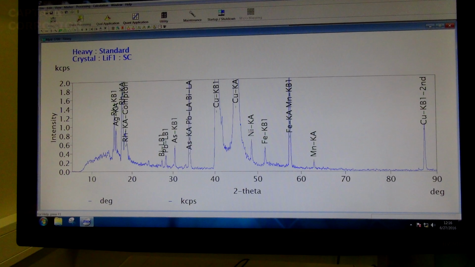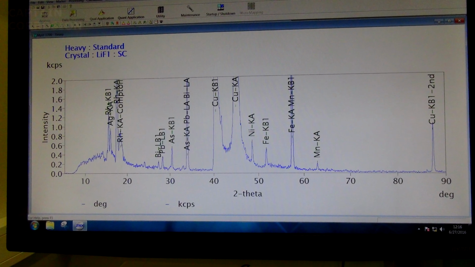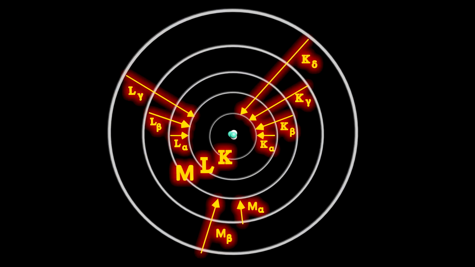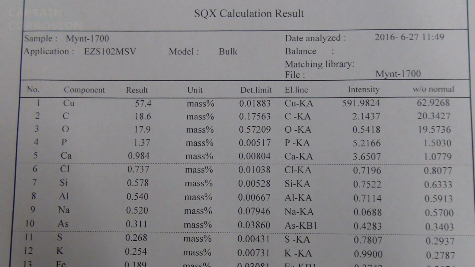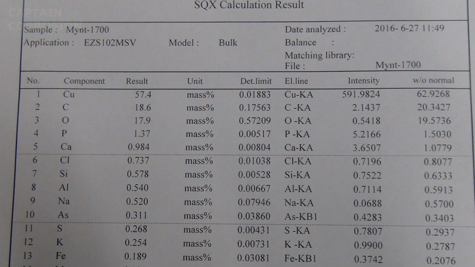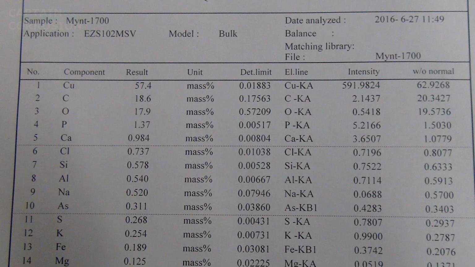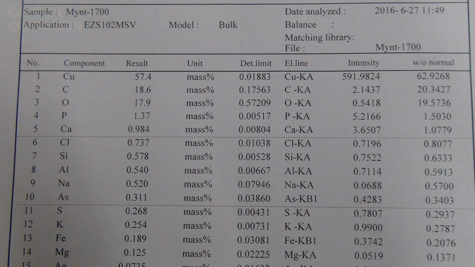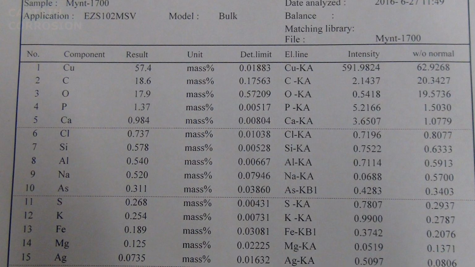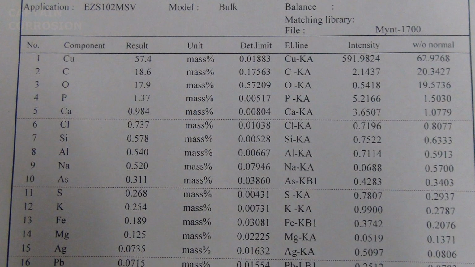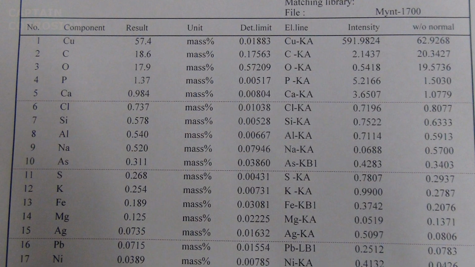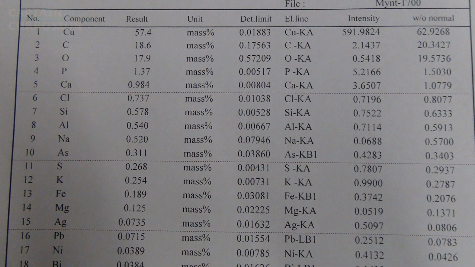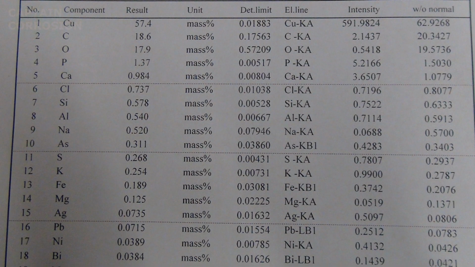Eventually, a spectrum is obtained where the energy and intensity of the emitted characteristic X-rays can be seen. Based on that data, it is possible to calculate the elemental composition of the material, and in the case of this sample, we are dealing with a copper coin. The high content of oxygen and carbon originate from the rust layer, while the smaller quantities of other elements, such as arsenic, may indicate that the coin had a colorful history.